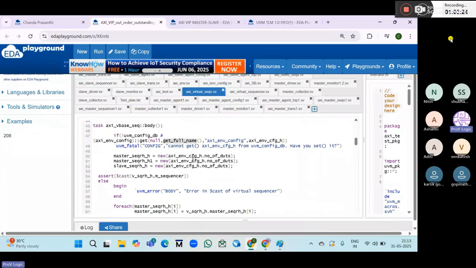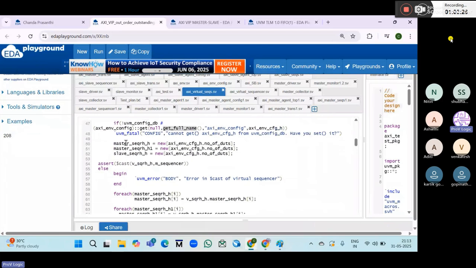Here the master sequencer instance, sequencer 1 instance, and slave sequencer instance. The number of duties, before some constant value was assigned to the number of duties, just for counting purposes.